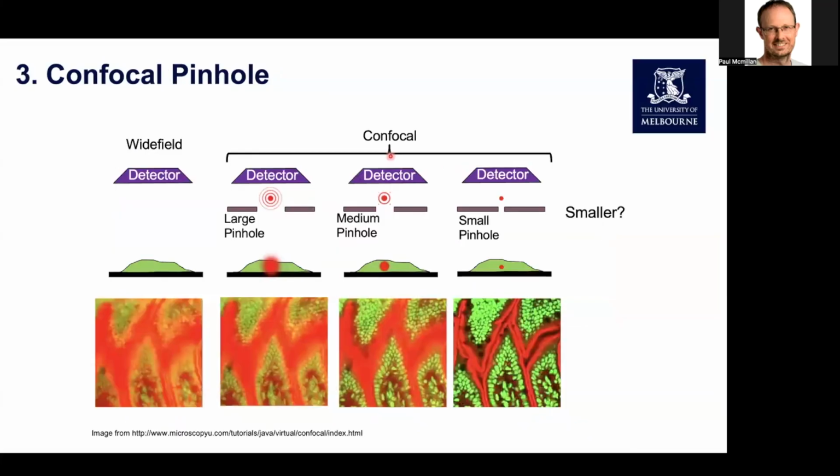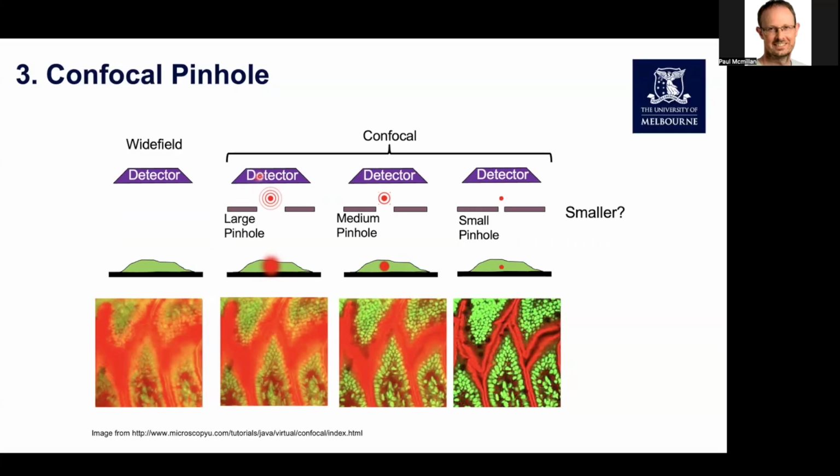Next thing we discussed was the pinhole, and as I mentioned, that's the thing that gives us the optical sectioning capability on the microscopes. So it sits directly in front of the detector. This is widefield, so same field of view imaged. In this case, we don't have a pinhole. We're reading out directly to a camera. We can see light that's coming from above and below our current focal plane, right? So we get lots of bright signal, but it's a little bit hazy, not very well focused.